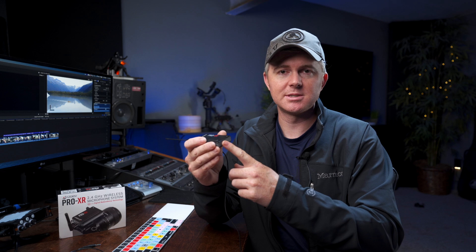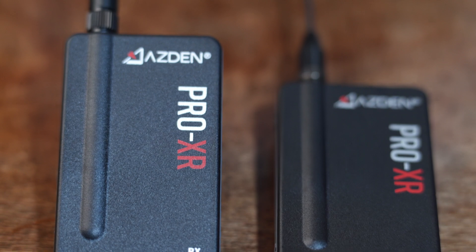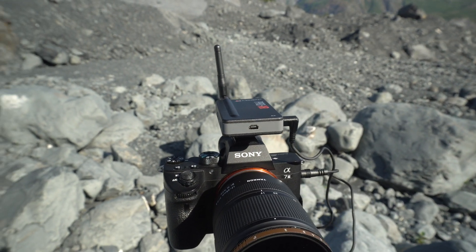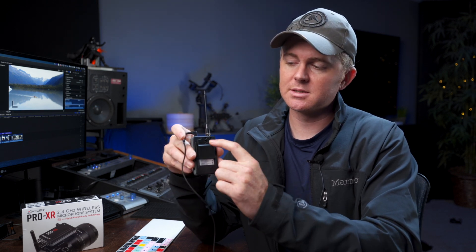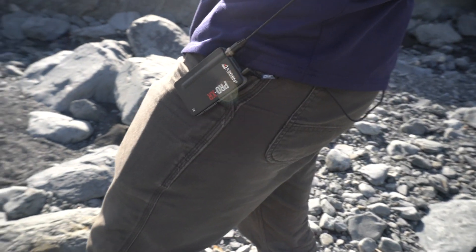I do wish they had updated this to micro USB or USB-C. The build quality feels very good and robust — it's plastic with a rubberized coating around the edge — but I wish they had included a carrying case of some sort. They didn't, and I've just been throwing it in my camera bag. It's holding up well, but a case would be nice. The belt clip is the only other concern — it's easy to replace with two screws, but it's plastic and I worry it could get brittle over time, especially in very cold temperatures.